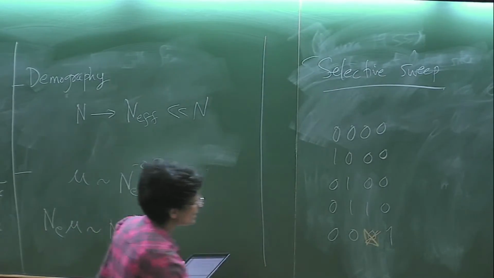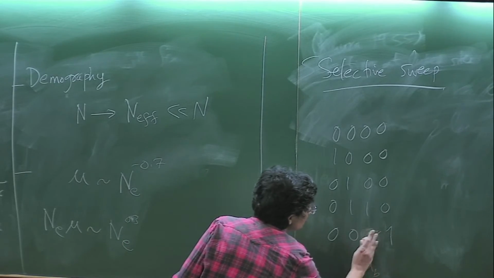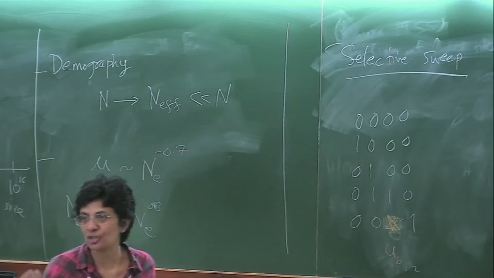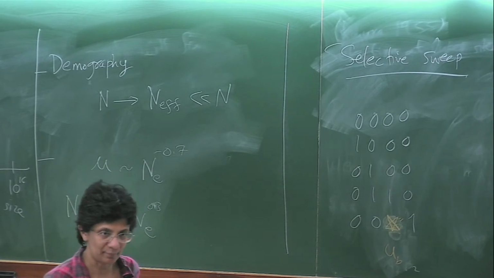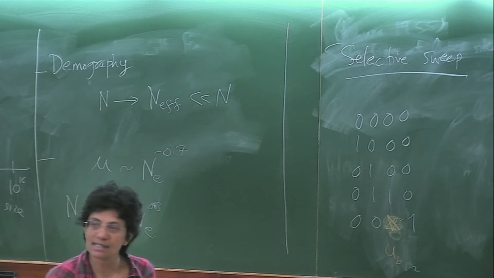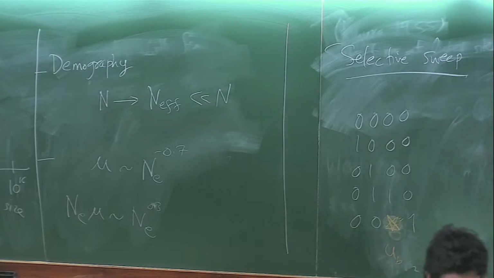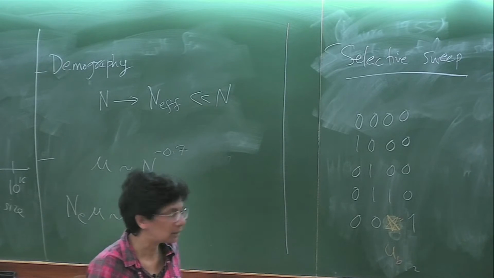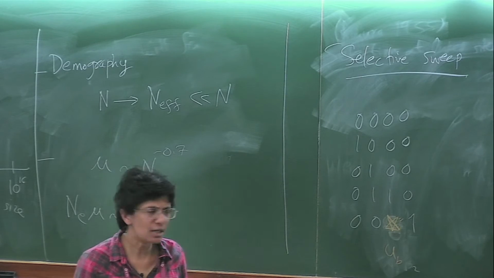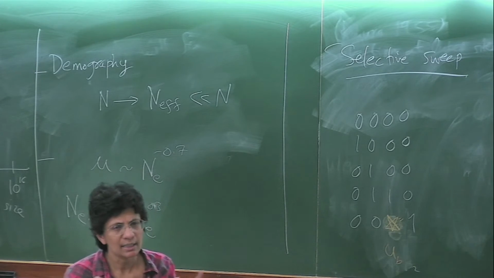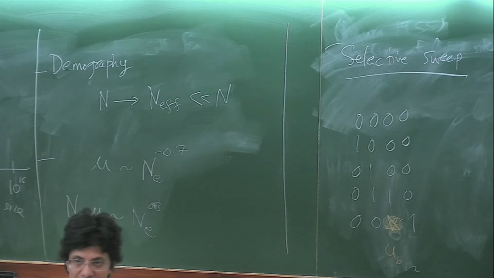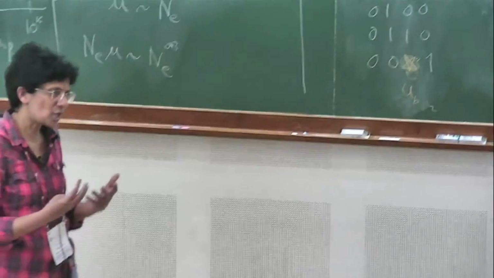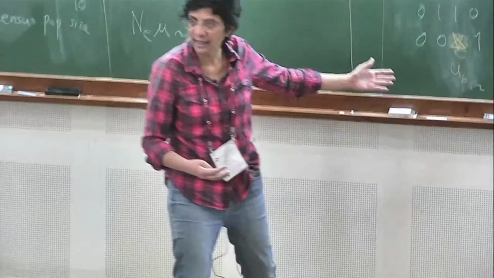At some point with some rate UB, this becomes selected. And let's say it's a beneficial mutation. What would happen to this in this case? Let's take the case in which these are asexuals, stuck together. And also let's say for an extreme case, this star mutation has a very high fitness. So what do you think will happen with time? You expect that these will produce more offspring, right? It has a high fitness.